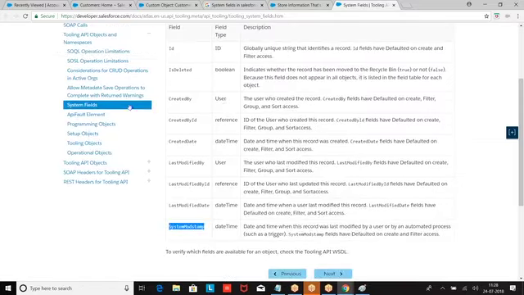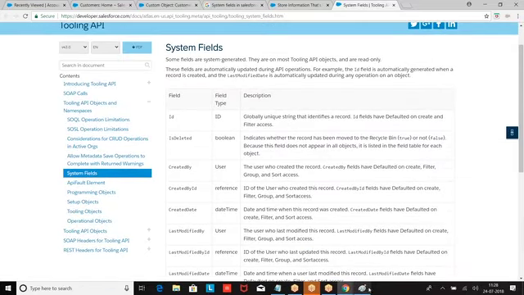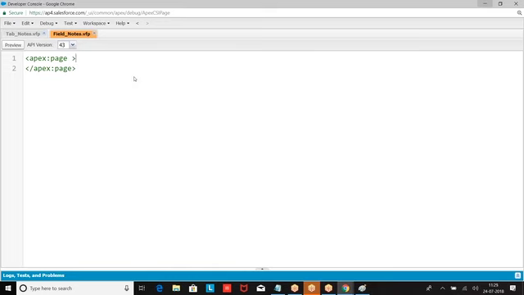Now try to understand these fields one by one. Look at the concept box. Did you get the basic difference between standard field and system field? System field is also a standard field, but the values are created by the system. Okay.